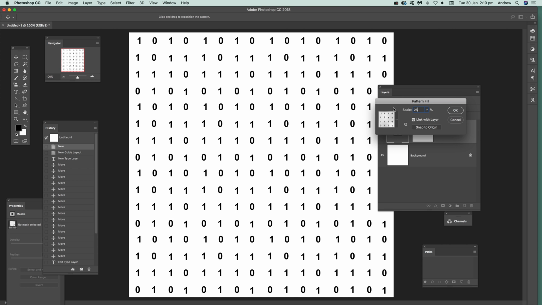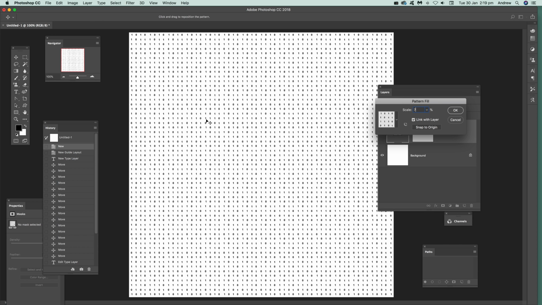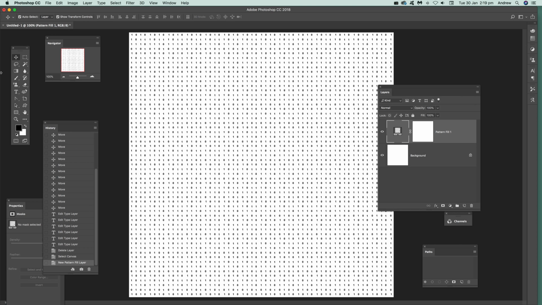Now go for 25, so you can see design there, or 5 or 7. But the reason why I suggested that you use maybe a 20 by 20 if you want to make a more complex design, because obviously you can see the patterns repeat quite a number of times there. So click OK and that's it. Quick binary code pattern of ones and zeros across the page.